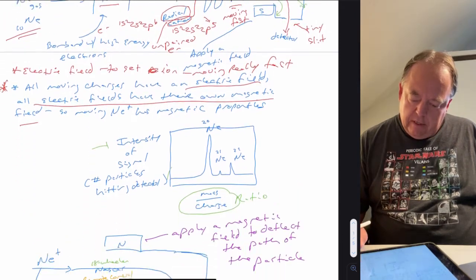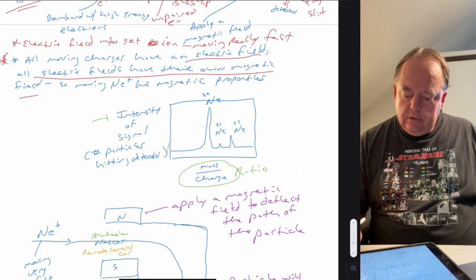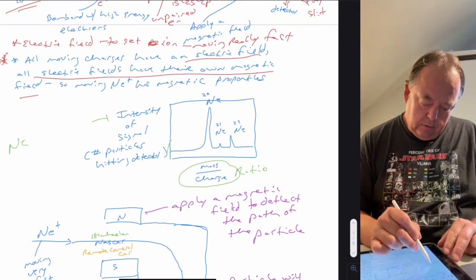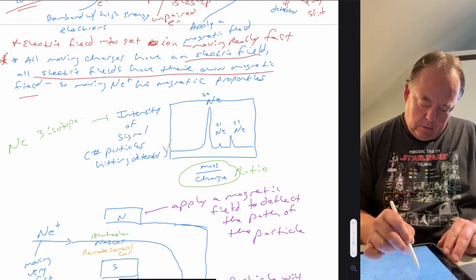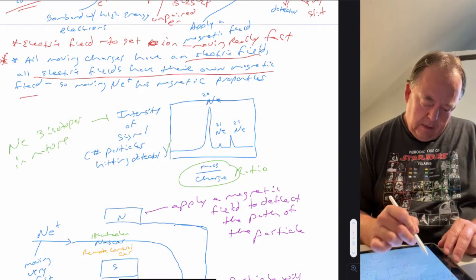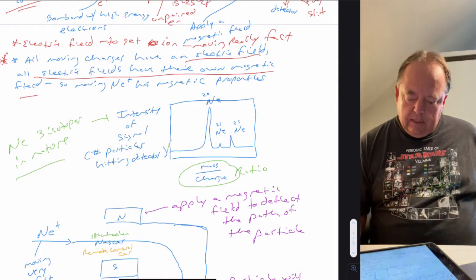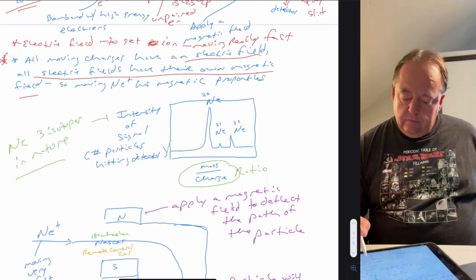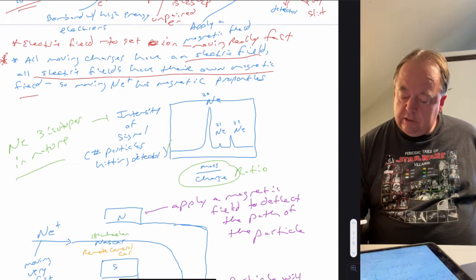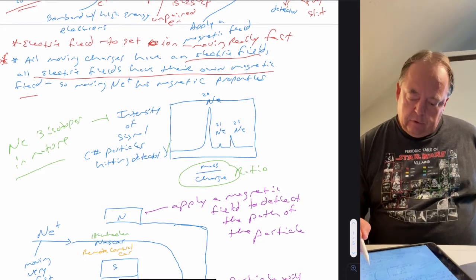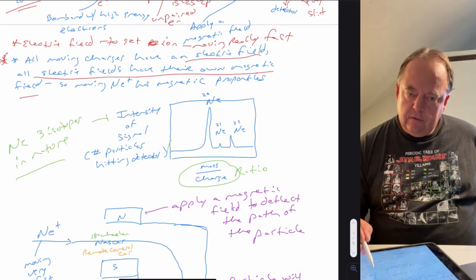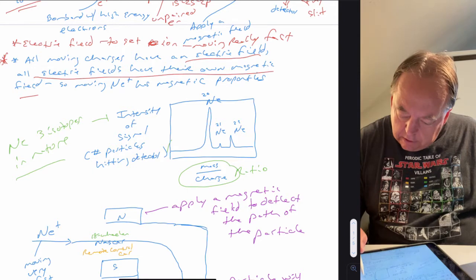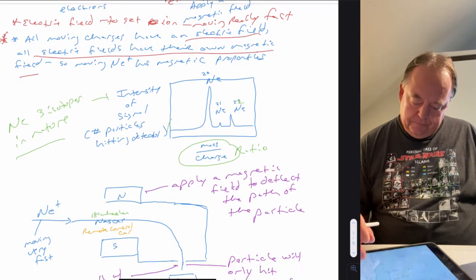So if we were doing this for neon gas, then we see 3 different signals. Why 3 different signals? Because neon comes as 3 isotopes in nature. And if you remember what the difference in isotopes is, they have different numbers of neutrons in the nucleus of the atom, so therefore they have different mass. And this is going to separate things out based on mass. So neon 20 has the lightest mass. It's going to show up first. Neon 21 has a higher mass, and neon 22 has a higher mass.